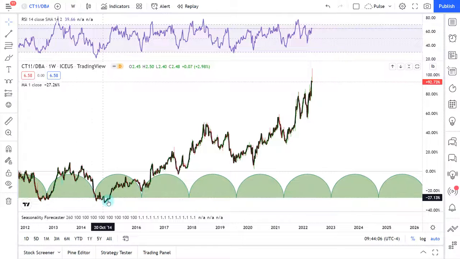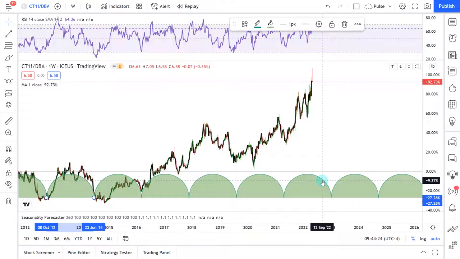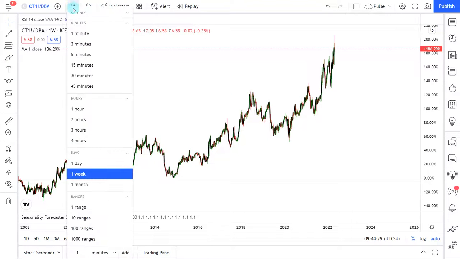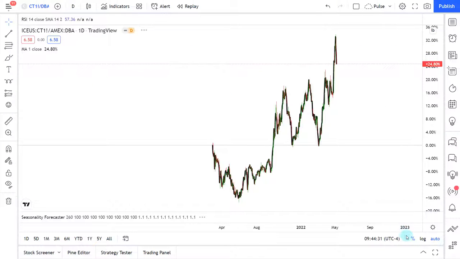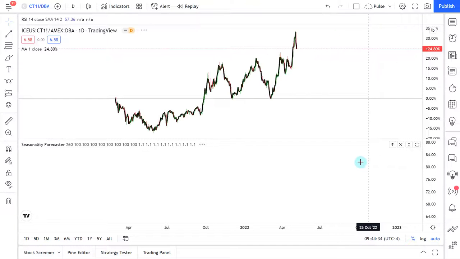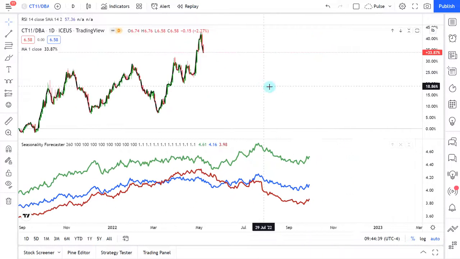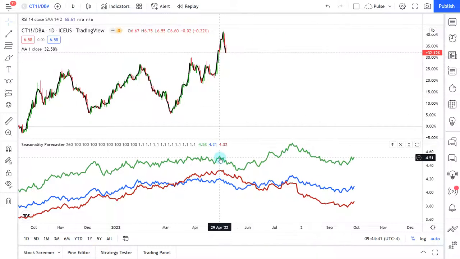There's recently been some time cycles with this pair, and they have been rather clean-ish. The time cycles suggest underperformance for cotton leading into late this year, early next year. Interesting. Okay, but let's explore further. Of course, the more data we get, the more confident conclusions can be. Yes, we do get data from the seasonality forecaster.